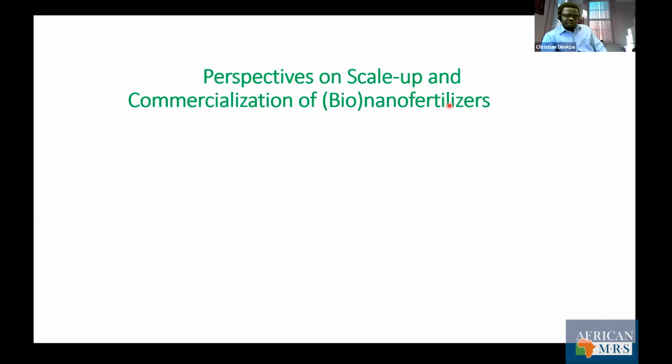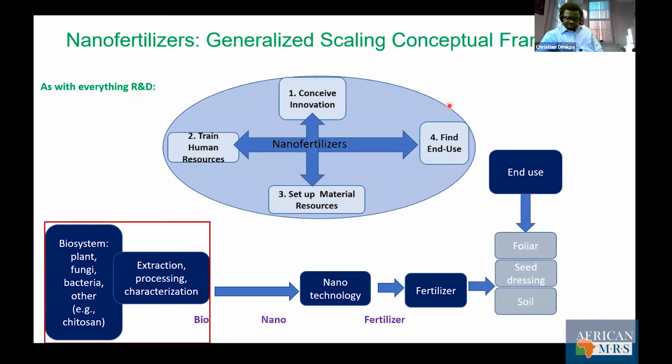Let's look at some perspectives on what we need to do to scale up and commercialize bio-nanofertilizers or nanofertilizers, as the case may be. So this is a generalized conceptual framework, and as with everything R&D, first steps are involved. You have to conceive your innovation, you have to train your human resources, you have to set up your material resources, and then you have to produce and then find end users for your product.